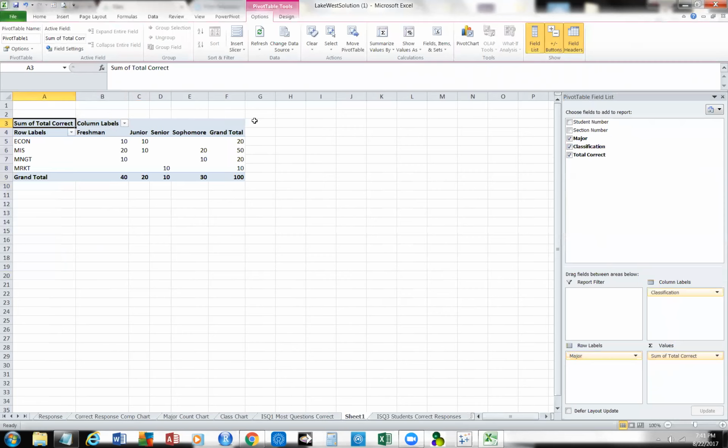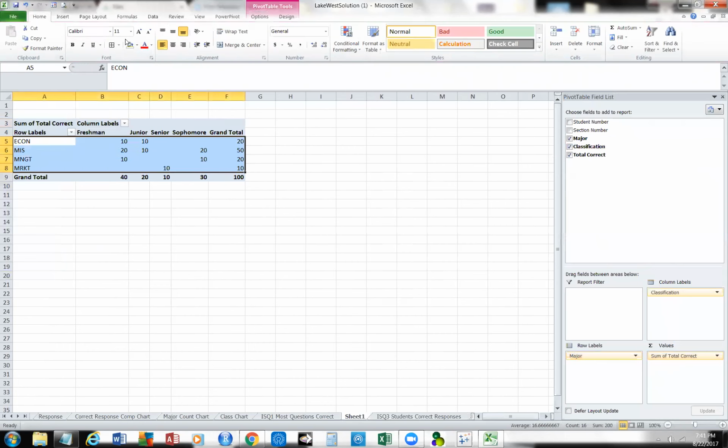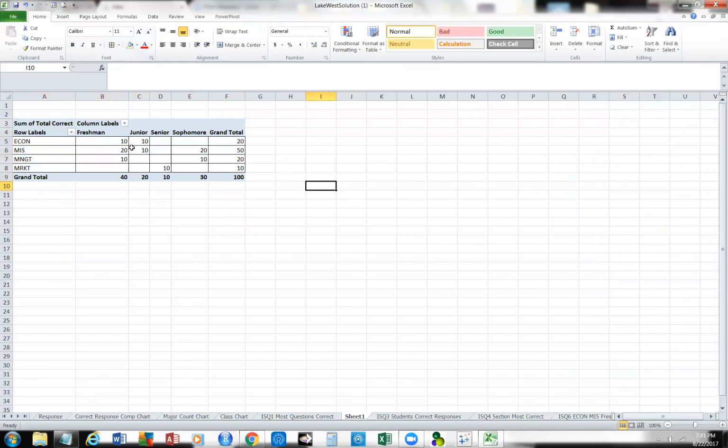Now I can maybe do a little bit of work with this. I'm going to click Home, highlight those, and then use conditional formatting.